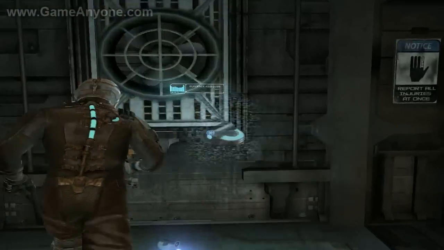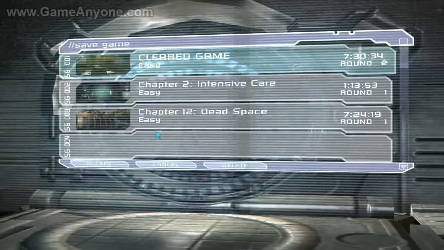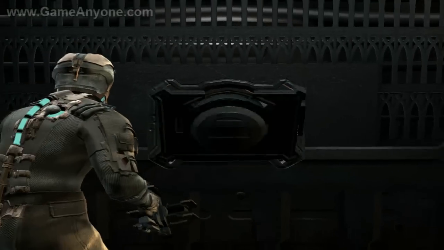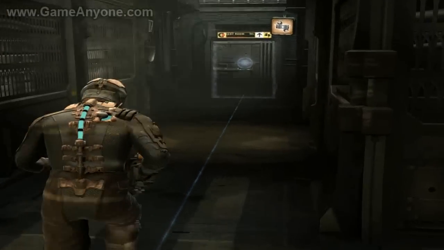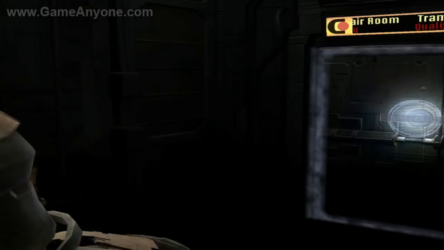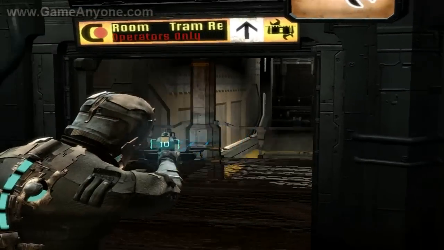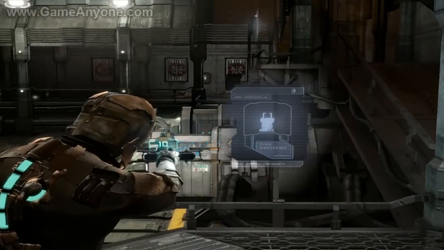Looks like that door is malfunctioning, Isaac. Try using the stasis module you just picked up. Stasis module should be able to help you with that arm mechanism.